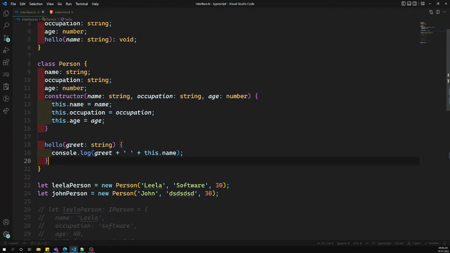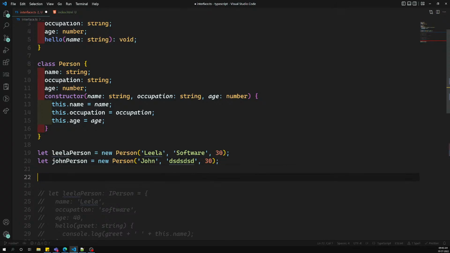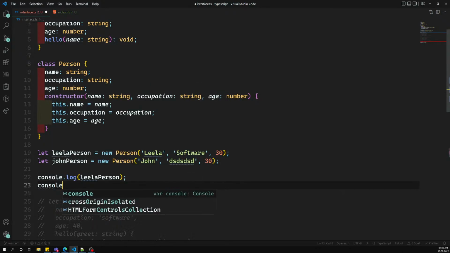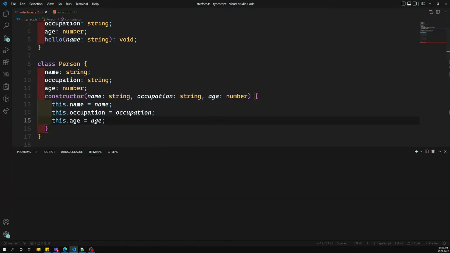Now let's say that I have removed hello from this one. I will try console.log Leela person and also console.log John person, so I can see both of them. Let's run npx tsc interface.ts --watch.